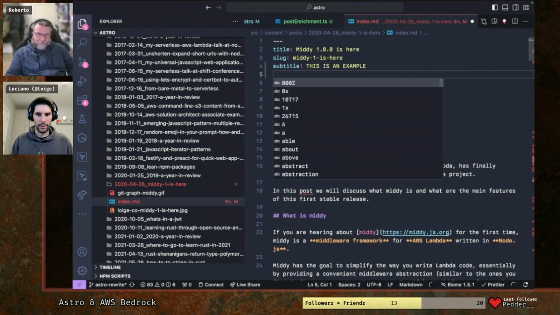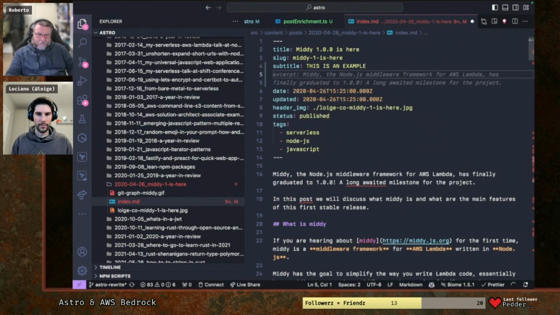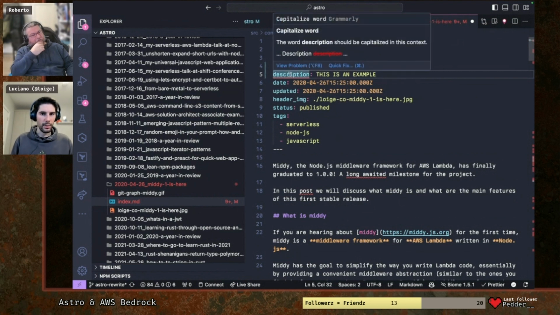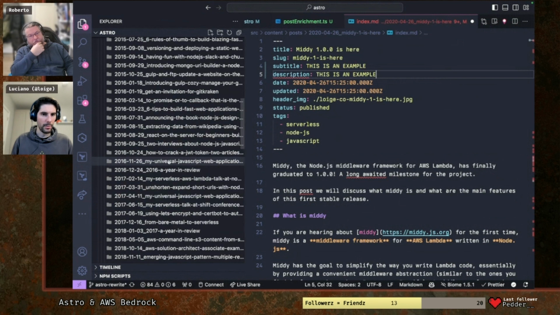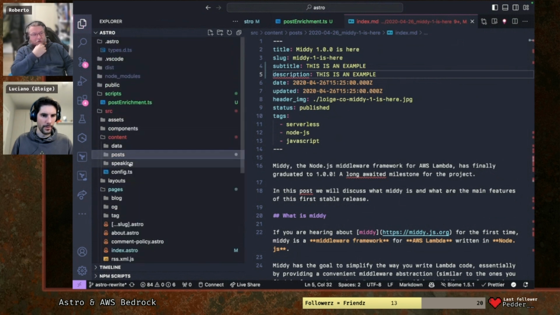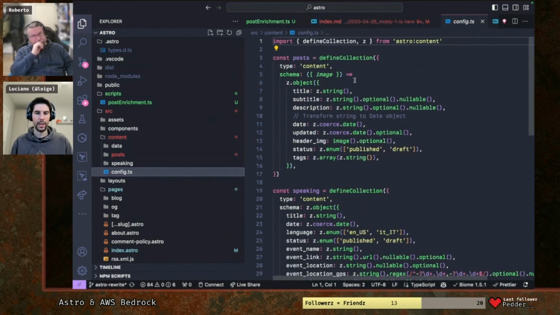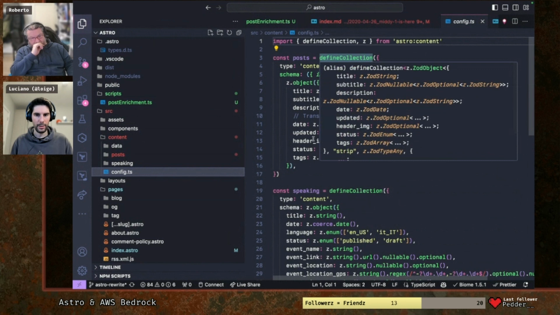Another thing that I can have is the description, I think, which is going to be used in the SEO part of the blog post. Is it called description? Let me see. Doesn't seem so. It's complaining a little bit. I can show you another thing. The cool thing about Astro, which I really like, is that it allows you to do type checking on the format.